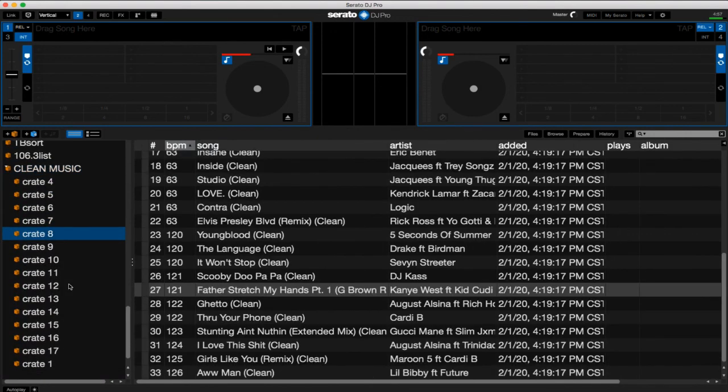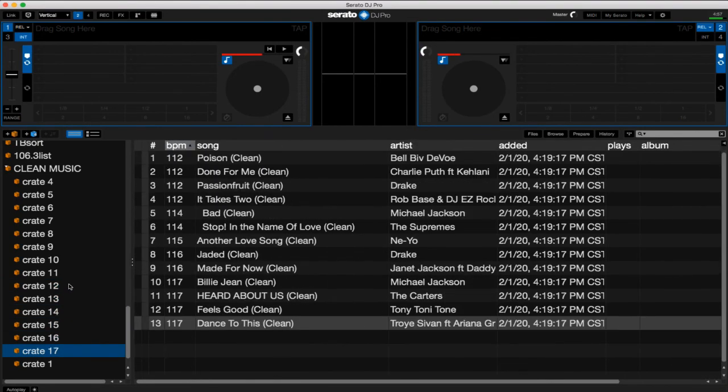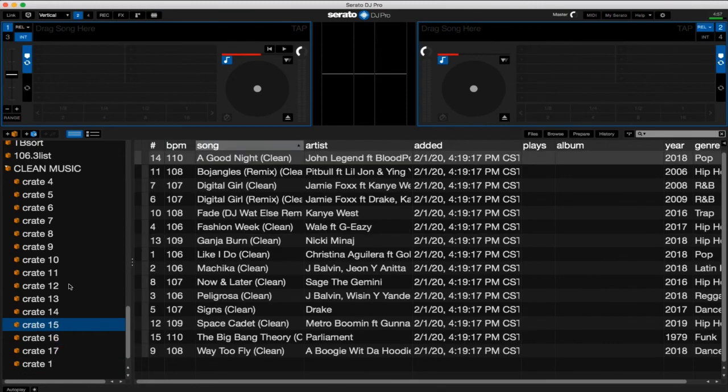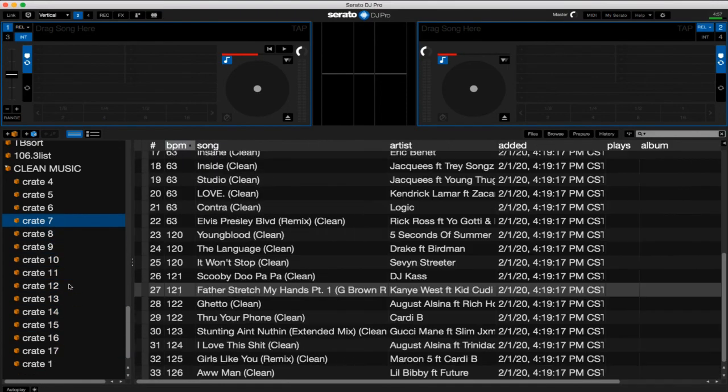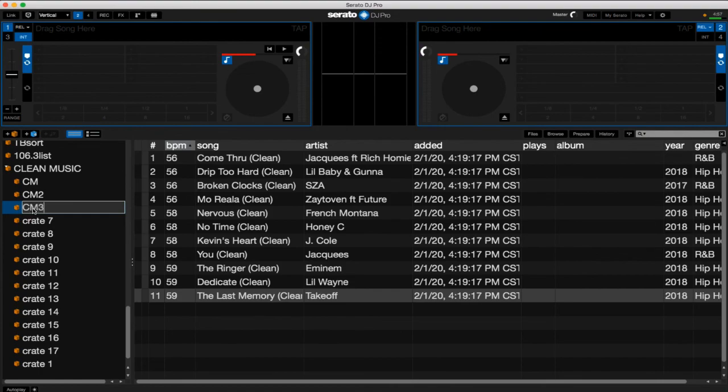And now you have an entire clean crate of music broken down by BPM that you can use in any of your sets depending on where you are and what mood you want to go with. And you can even go a step further and you can name these individual crates something. If it's clean music, I like to take the letters and just do, that's clean music. This would be clean music 1. And this would be clean music 2. And clean music 3 and so forth.